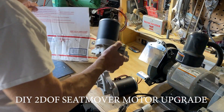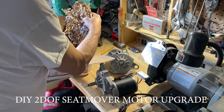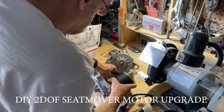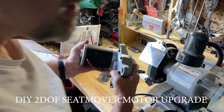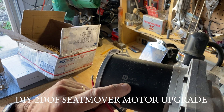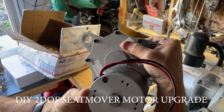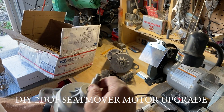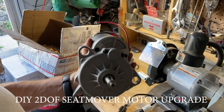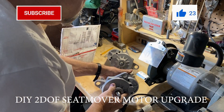I guess somebody in a wheelchair probably wouldn't be moving around too much. There are some bolts included — another set of bolts. Let's see if you can see this: 24 volts. These are CM808-75B. I don't know what all this stuff means, but it's got a keyway here. So when we hook the lever — God, these things are heavy. It probably weighs 10 pounds. I bet they're pretty good. This is going to be a big upgrade to the rig.